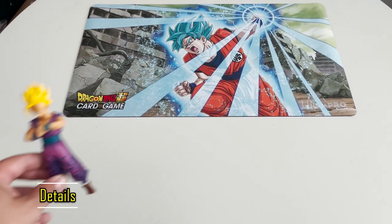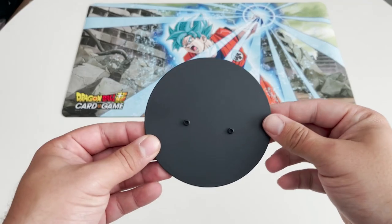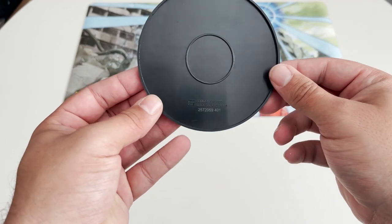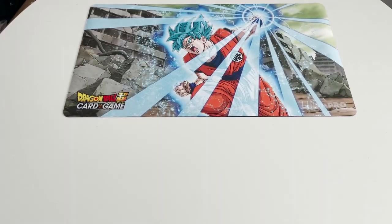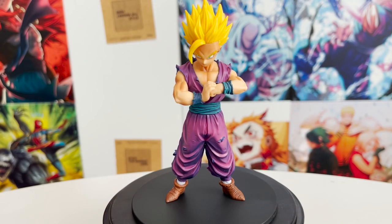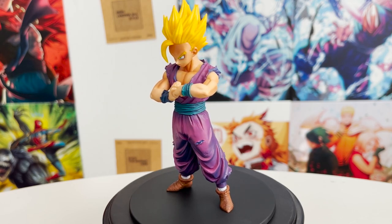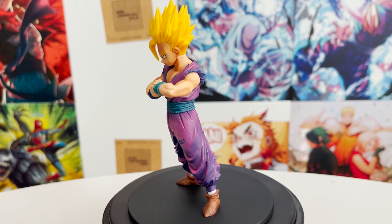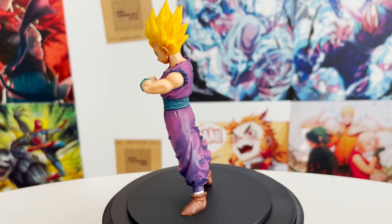This figure comes in two pieces — Gohan comes whole and has a base. Just like the other figures in this set, he can't stand on his own; he needs to lean on someone in front of him. The worst part about this figure is that he's laughably small. I paid nearly $30 for this thing and he's basically the size of a Gashapon figure you get in a quarter machine. I could barely capture proper footage of him because he was too small for my tripod.